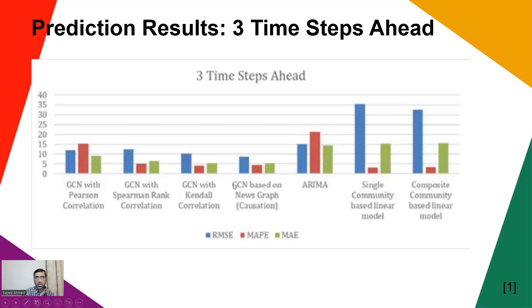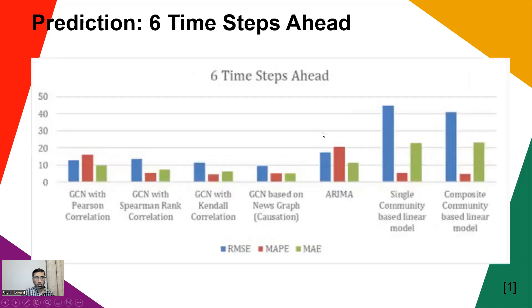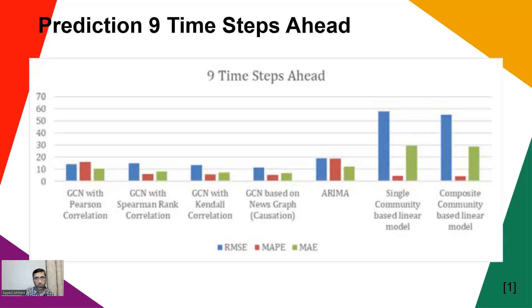If we go here, you can see the RMSE is almost the lowest, and this mean absolute percentage error may not be the lowest but second lowest, I would say. This one is probably also among the lowest. So we can see that the causation one performed the best. Single and composite - the composite one performed better in terms of RMSE. You can see six time steps and nine time steps, they almost perform similarly.